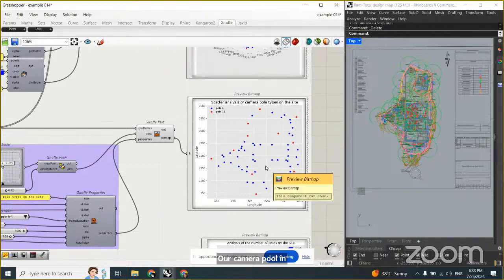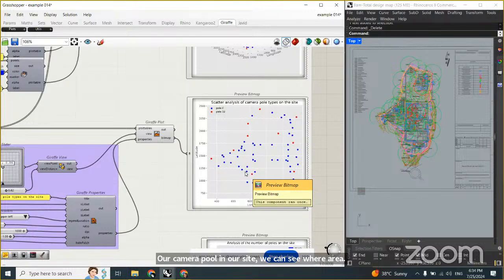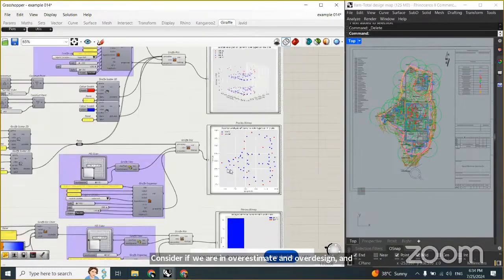We can see where areas have a dense distribution of poles, and we can consider whether we are overestimating and over-designing, and we can control this and the cost of the project also.